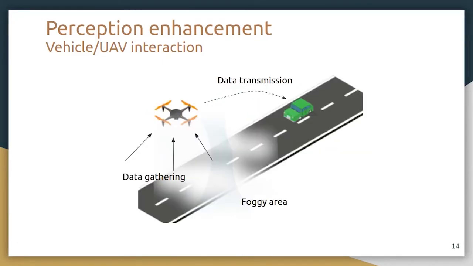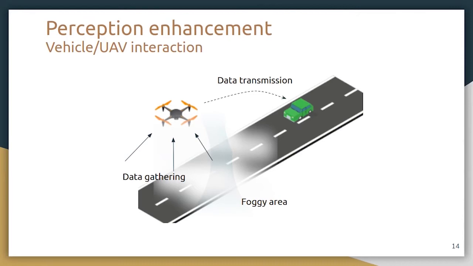The use case proposed in this work is quite a basic one. We would have a vehicle advance in a foggy area where it has some limited visibility, and there will be a UAV stationed in the same place, which will gather some data about obstacles and transmit them to the vehicle. We would basically have two sources of information: the vehicle sensor and the UAV sensor. So we would need some way to fuse those two different data, those data from different sources.